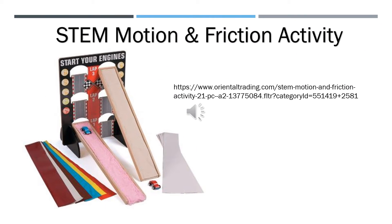The next activity is a STEM motion and friction kit available for $34.99 from Oriental Trading. Students learn and understand the concepts of motion and friction. This kit features three different heights with various materials and fabrics, designed for students to test and observe how different materials affect the speed of cars. Each strip has velcro that adheres directly onto the wooden ramp. It includes eight strips of different materials, six plain strips for decorating, 21 pieces of wood board, 14 different ramps, and three stick structures.